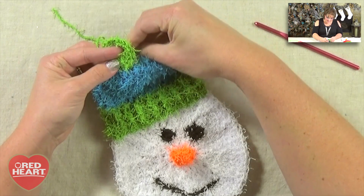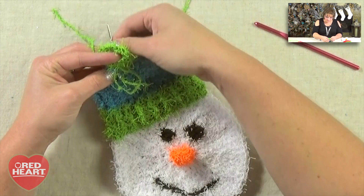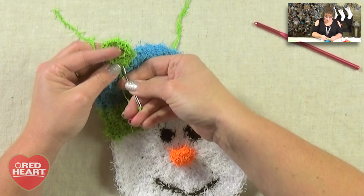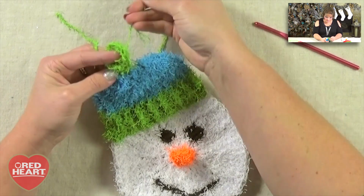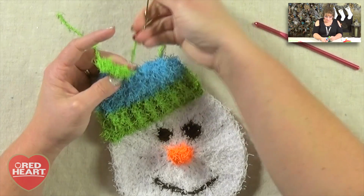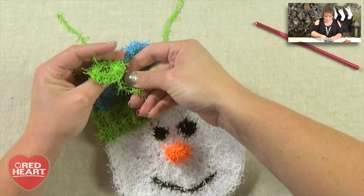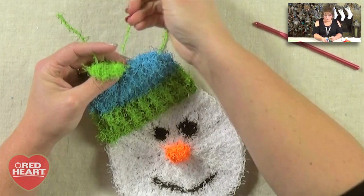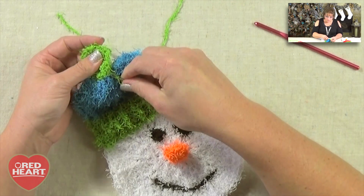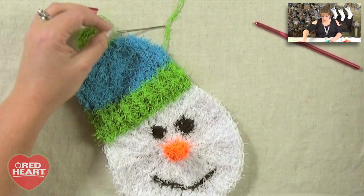So that way it can hang from the sink or from the tub, or if you wanted, if the person in your life thinks it's too special to actually use, maybe they hang it on their tree. You know what else would be really cute is maybe you've made a really big gift and you're looking for that special kind of name tag or something to put on a gift, but it's a Secret Santa, so you can't put an actual name. You could put this on there as the gift tag. I mean, I know it's big and bulky, but then you're hitting two things at the same time, right? Two birds with the same stone. And I think that would be really cute to do also.